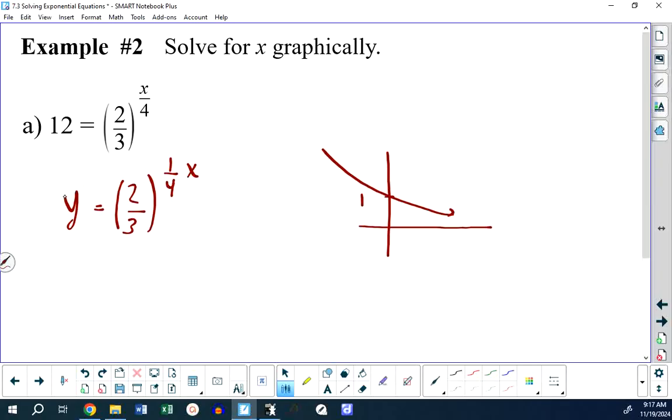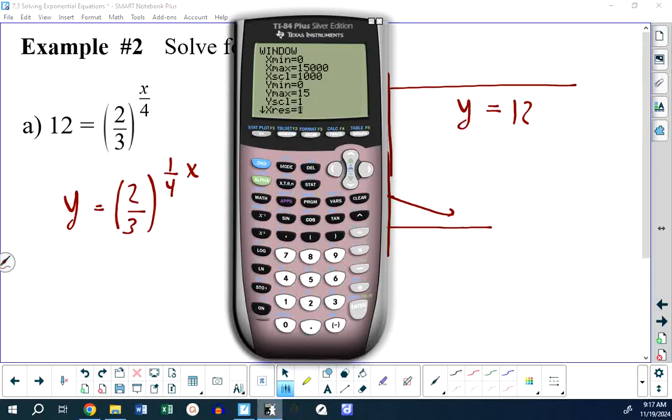Maybe negative 10 to 10 will do it. But see, I know that I also have y equals 12. So now I'm thinking maybe negative 10 to 10 won't do it. The point of intersection is going to be way over here, someplace up in quadrant 2. You know, I can put, if you want, for my x, let's go 0 to 10 just to make a point. There's 12, and I've entered something incorrectly here. What did I enter? Oh, I got an extra bracket.